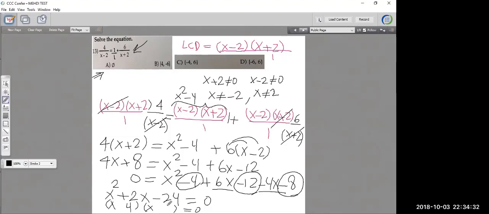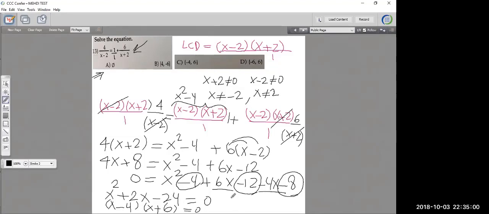That's good. And then you're looking for 2 numbers. When you multiply them together, you get this constant here, which we do. 4 times 6 is 24. When you add them up, we want to get the coefficient of this x, which is 2. In order to make this 2, 6 must be plus, 4 has to be minus. So that works. Negative 4 times positive 6 gives me negative 24, and negative 4 plus 6 gives me plus 2.